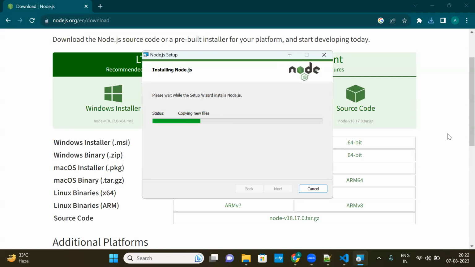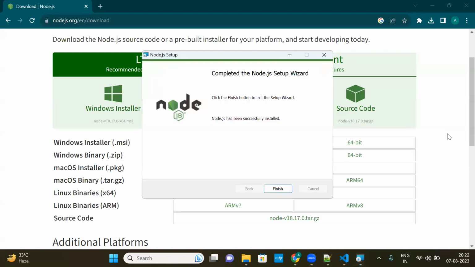It will take a few minutes to complete the installation of Node.js. This is the first requirement or prerequisite to work on Cypress automation.